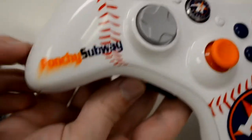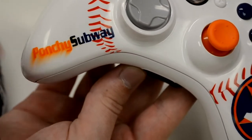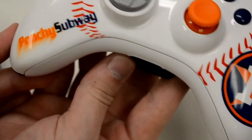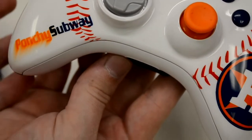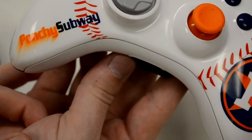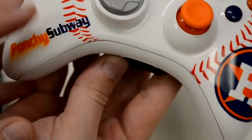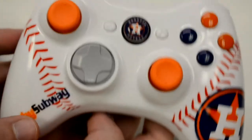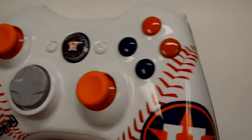There's not a lot of people that would notice it, but I wanted to make it a focal point for this controller. You can see right here — with Kyle's name — I did half the name in a rub style, coming down into the end of the controller. Since we already had 'Subway' running through the lace design, I only did the first part of the name just to give it a little bit of character. Rounding out this controller, we've got the Houston Astros logo on the guide button, then the blue and yellow stealth buttons, and on the back we've got the black tactical grip on this one as well.